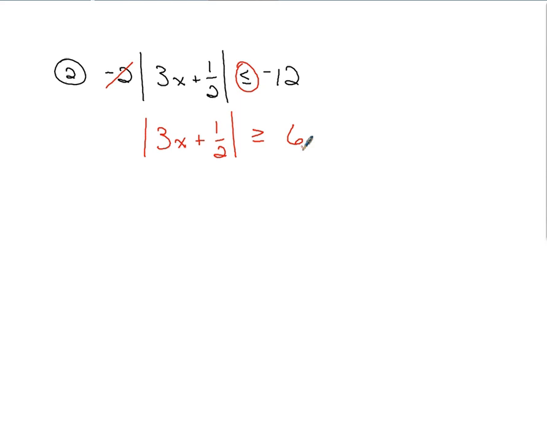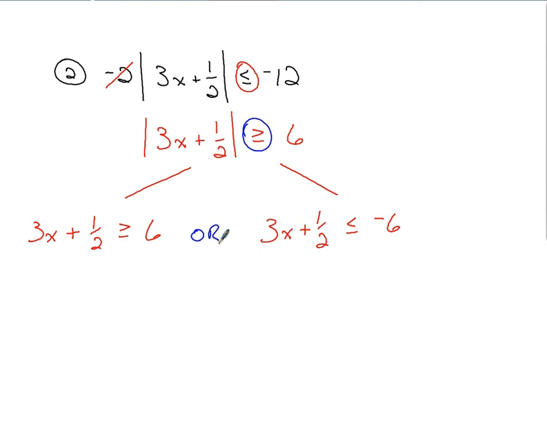We do like we did in the last one, kind of branch off in the two cases here. We drop our absolute value. For this first inequality, that leaves us with 3x plus 1/2 greater than or equal to 6. For the second inequality we have to set up and solve, drop the absolute value, take the expression inside of 3x plus 1/2, flip your symbol, change your sign. So positive 6 becomes -6. Okay, since it's greater than, this is an or statement. So we should see a union forming as we arrive at our answer.